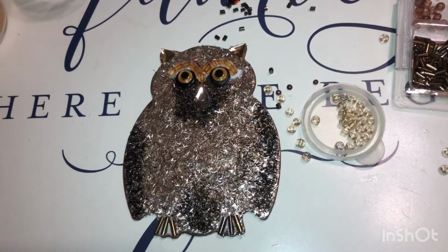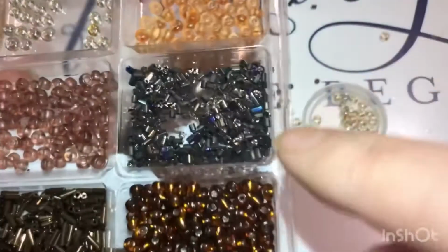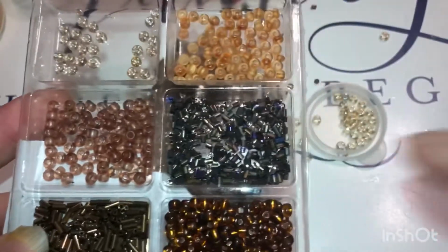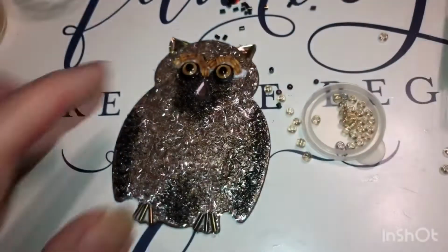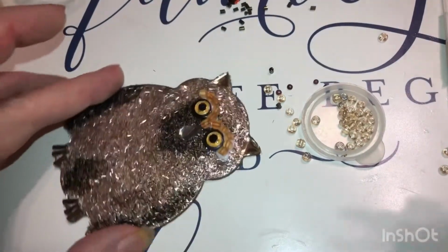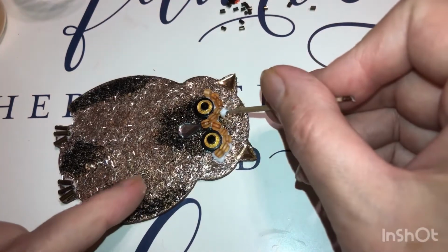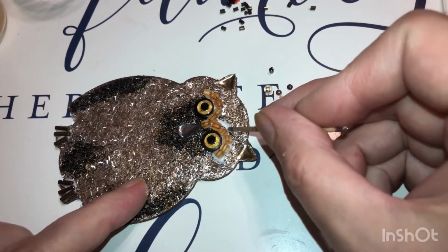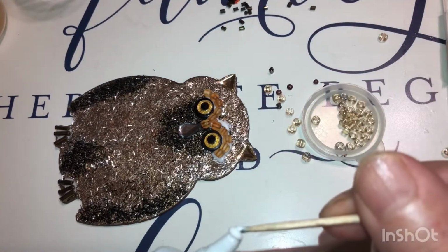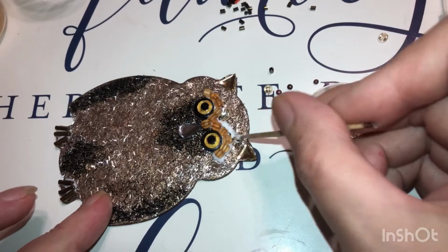Okay, I've decided to put some little black ones. Well, they're not all black, but see how some of them are purple. I'm gonna put these around the top and his brow. And I think I'm gonna use the toothpick to put it down so it's not so much glue, because they are really tiny beads.